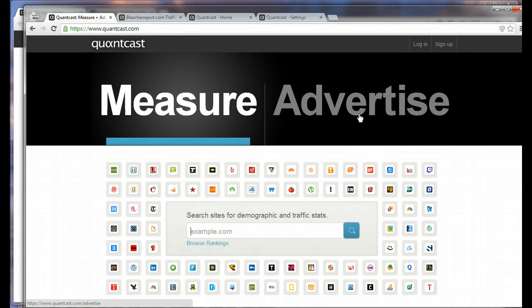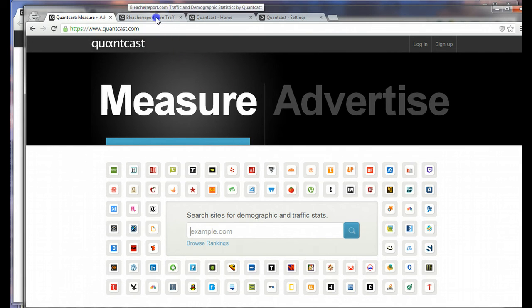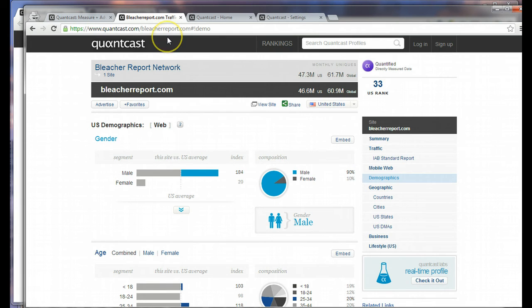You're not getting a grandma that happened to think that your advertisement was humorous or flashy or interesting and so wanted to come see what you're about. You're only going to get people that you really want to target. So I'll give you a little walkthrough on what kind of data Quantcast is capturing.